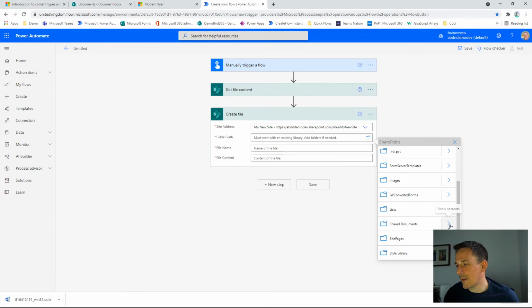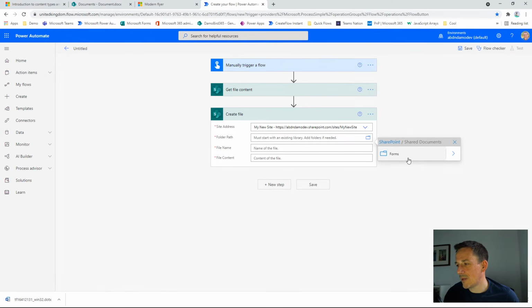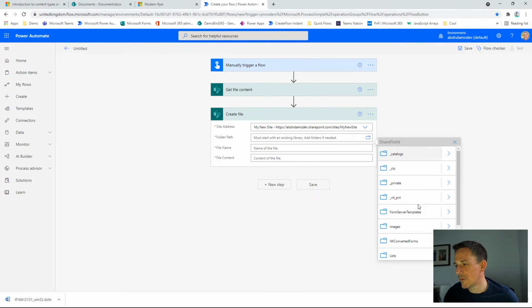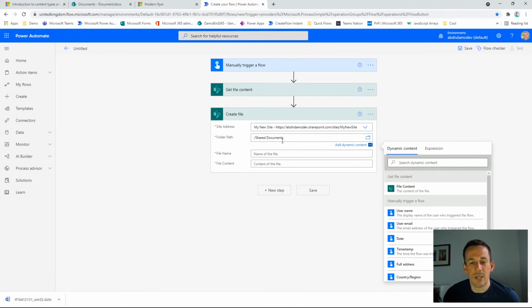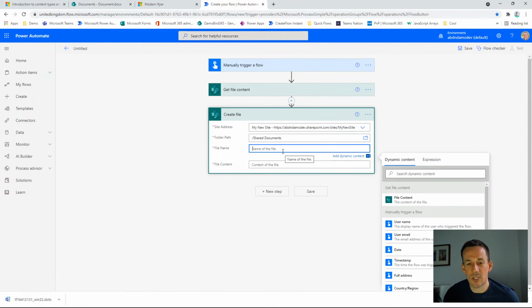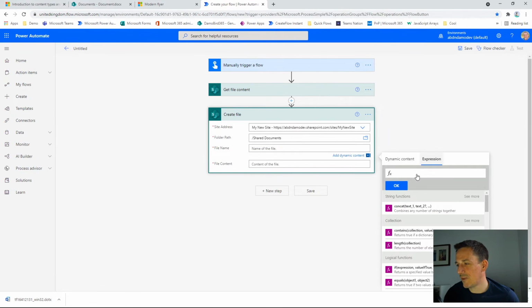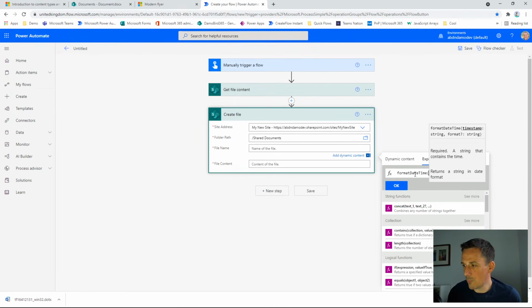So again, I'll go and click into my shared document library. In fact, let's start that again. I'm just going to go straight into the shared document. So you'll note that if you click on the arrow here, it'll go deeper into the folder structure. If you click on the button here, you'll just go straight into this particular folder. So that's me confirmed I want the shared documents. So file name, you could potentially create a unique file name using format date time. So let's go ahead and do that. So using the expression format date time, open the bracket.